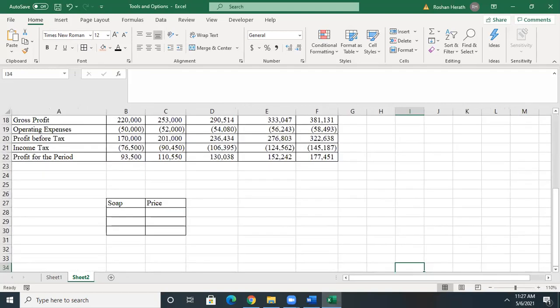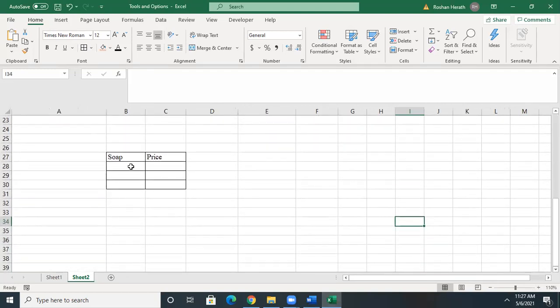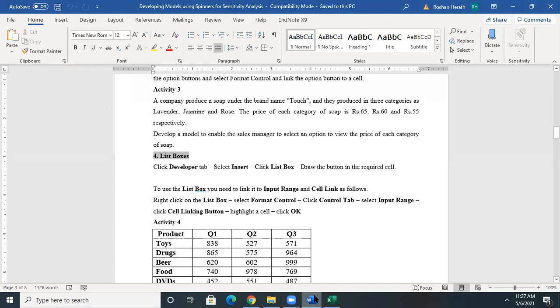You have lavender, jasmine and rose, right? So I can remember it was 65, 60 and 55. Is that 65, 60, 55? Yes, lavender, jasmine, rose.